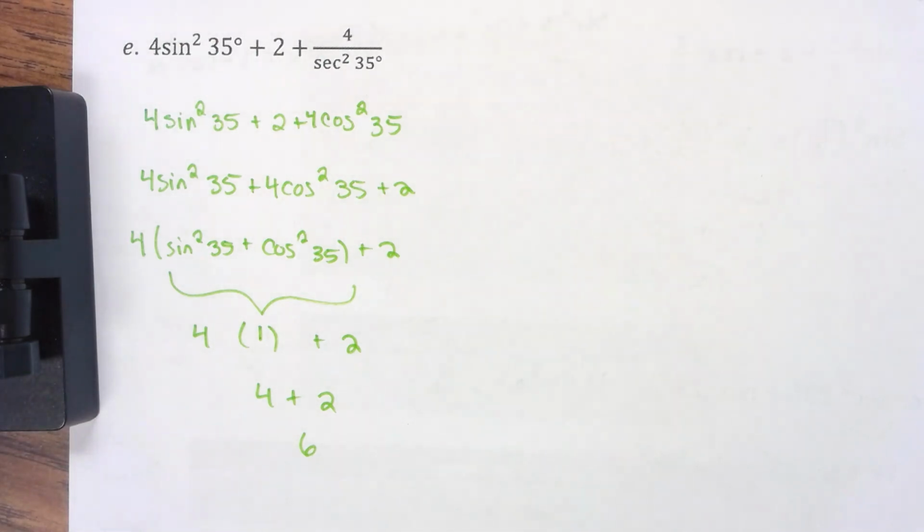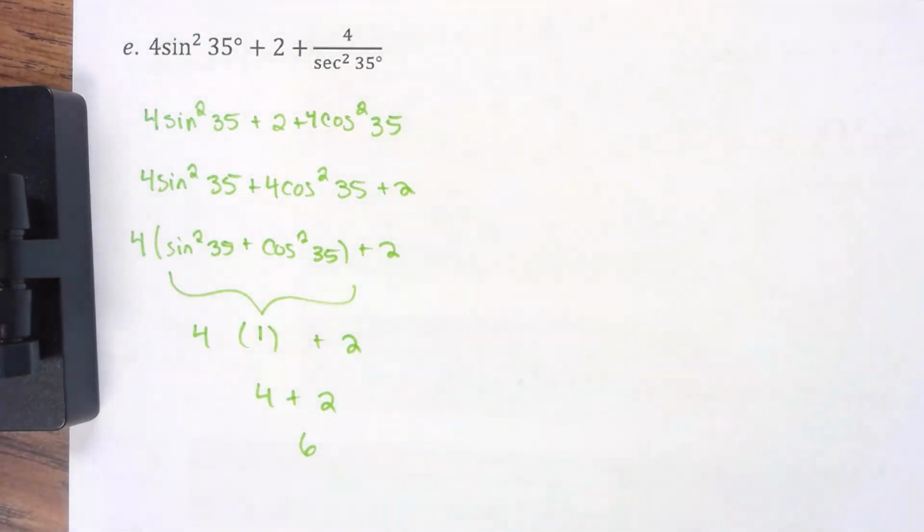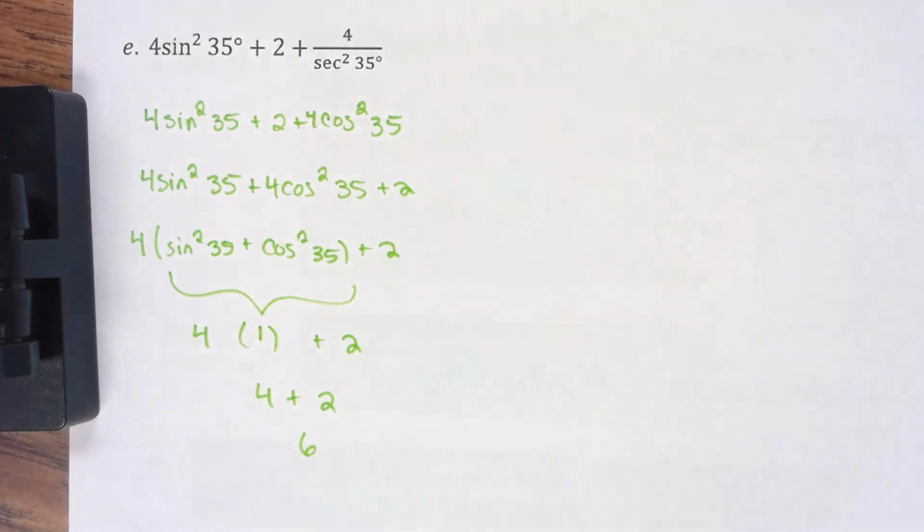My hint was that breaking down the 4 divided by secant squared of 35, we can think of that as 4 times 1 over secant squared of 35. So I'm like, oh, okay, 1 over secant squared of 35 is equal to cosine squared of 35. Okay, as long as we're keeping them both squared, it's all the same. So then I can rearrange these terms like I did before. So I get 4 sine squared of 35 plus 4 cosine squared of 35. And I can't use that Pythagorean identity yet. But I recognize that both of those terms have a 4. So I can factor out the 4. So I get 4 times sine squared of 35 plus cosine squared of 35, getting this to be 1. 4 times 1 is 4, plus 2 is 6.